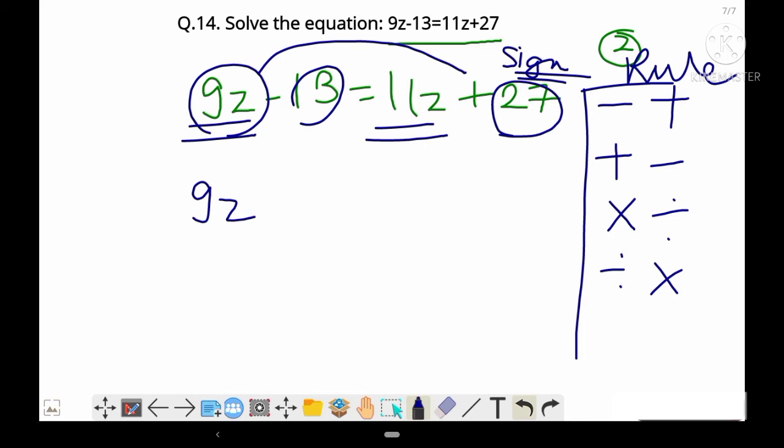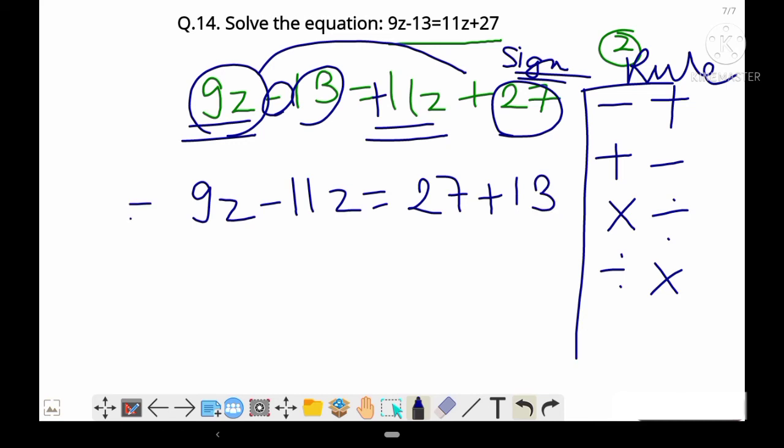So 9z here, nothing is the sign, so it is plus. यहाँ पर आके हो जाएगा minus 11z is equals to 27. यहाँ पर है ये माइनस, तो यहाँ पर आके हो जाएगा ये प्लस 13. So आप इसको सॉल्व करो and remember students, जब भी आप इक्वेशन को सॉल्व करते हो, आपकी जो यहाँ पे साइन देते हो वो इज इक्वल्स टू नहीं होता, वो इम्प्लाई की साइन होती है, मीन्स ये वाली साइन होती है. तो रिमेंबर दिस. So 9z minus 11z is 2z.